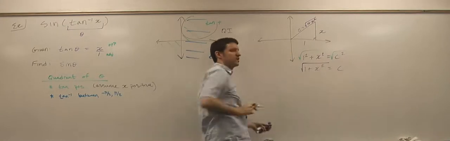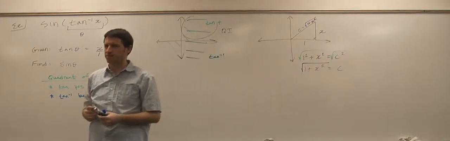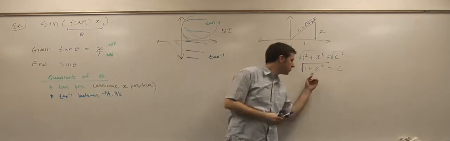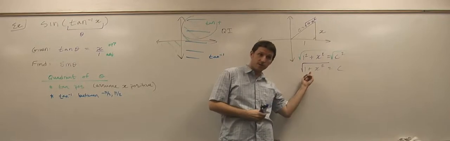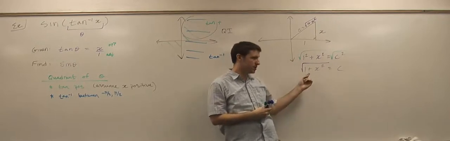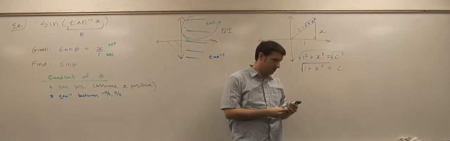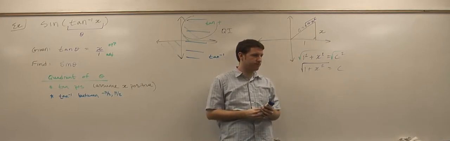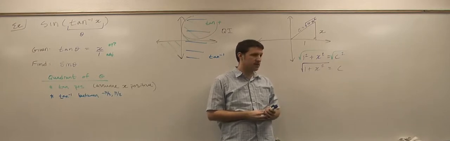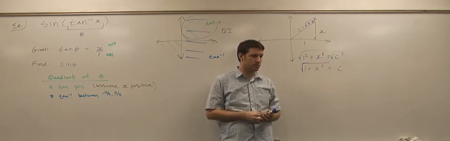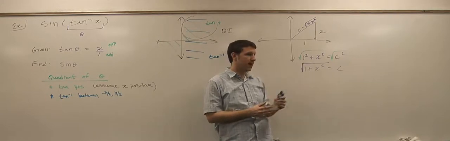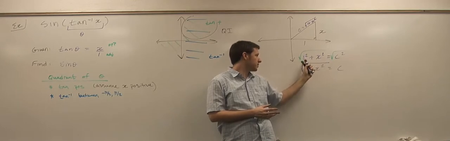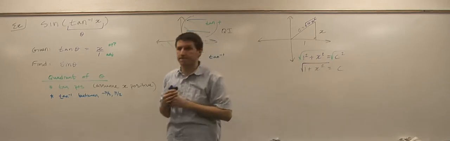Can I simplify this, 1 plus x squared? No. Why not? Addition. Square roots do not play nicely with addition signs. I have a question. I have an answer. How come the 2 carried over to the x, but it didn't carry over on the 1? Because I know what 1 squared is. What's 1 squared? I can't simplify this one because I don't know what x is. But here I actually calculated it. I said 1 times 1.